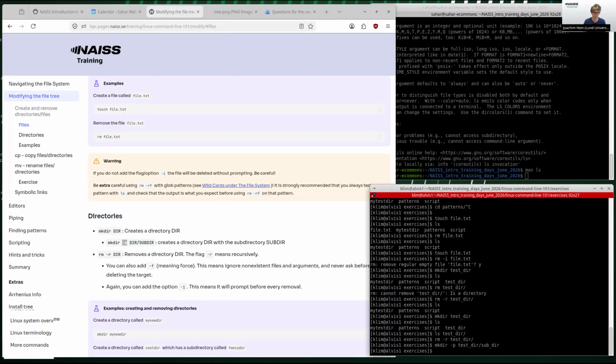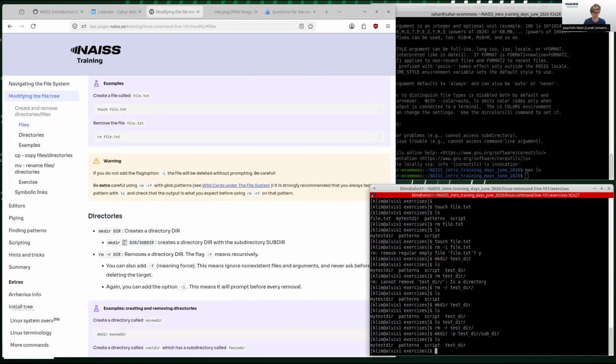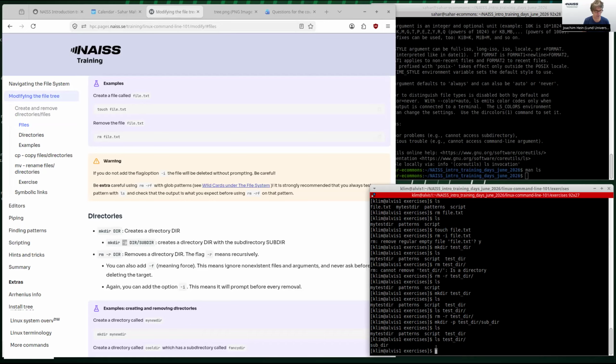We can just do that. ls, what you will see is that we created that folder, but inside it there must be another folder called subdirectory. Let's see. ls test, okay, subdirectory. You can see it was empty before, but when we used -p and put another folder, we got the complete one. So this is the flag -p. Remember that? It helps us to create folders with their subfolders.